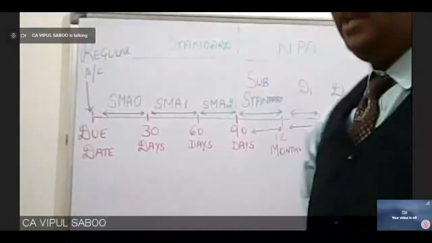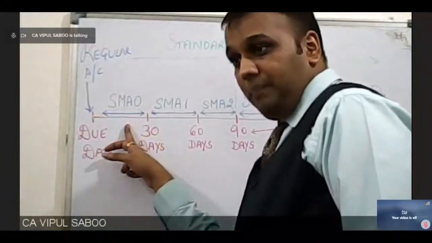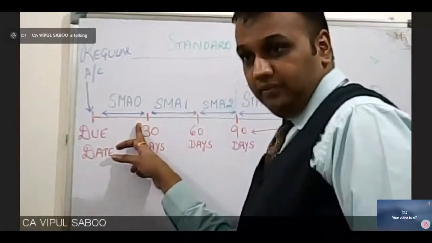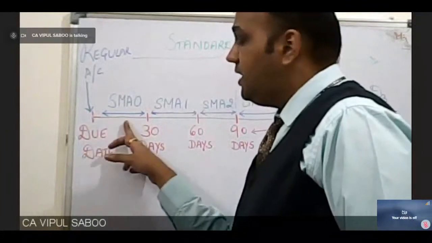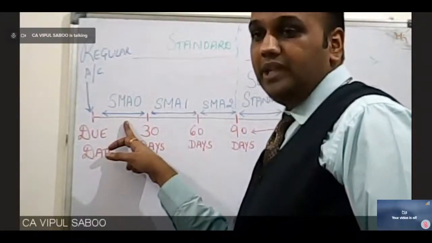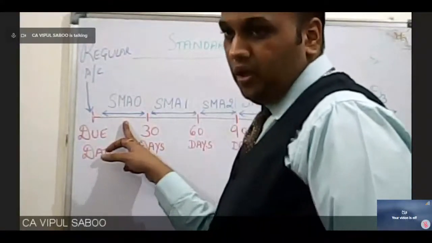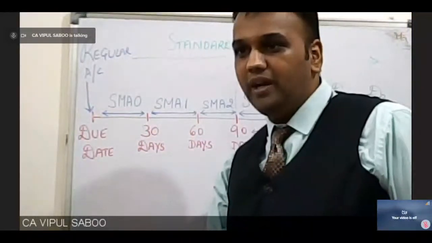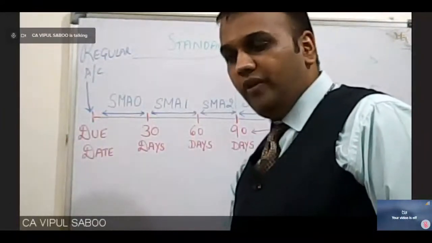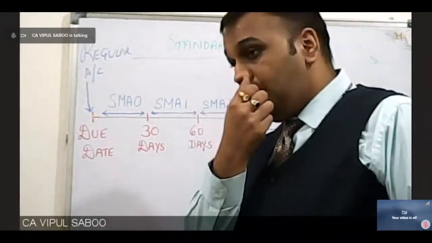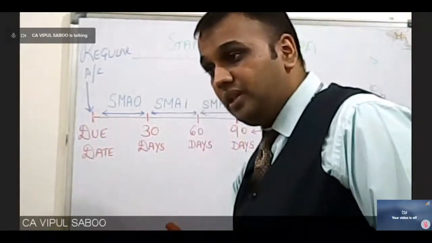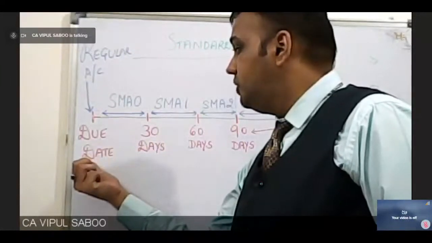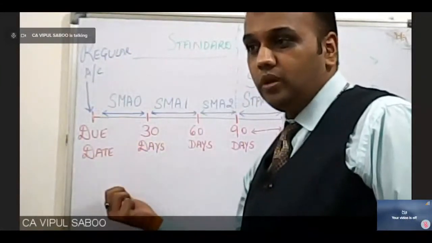However, if I make a default in making the payment on the due date and the default is corrected within 30 days itself after the due date, it is an SMA 0 account. Someone asked me how to identify SMA 0 accounts. The banking softwares have this function with them. They give you the list. Otherwise, you can go through the statements. You can get to know when was the due date, and if the credit entry was not received from the customer on the due date, and it is received between the due date and 30 days from the due date, it is an SMA 0 account.